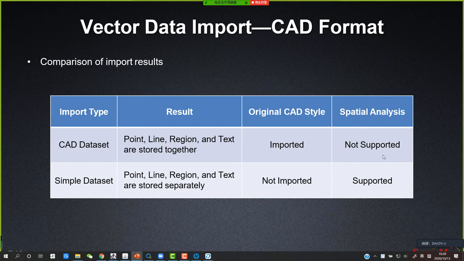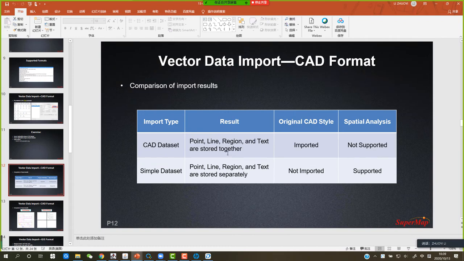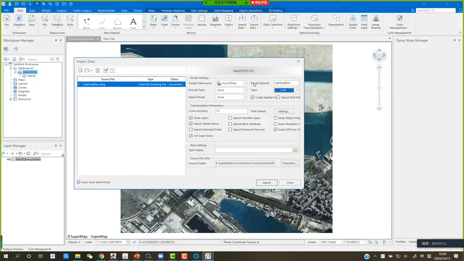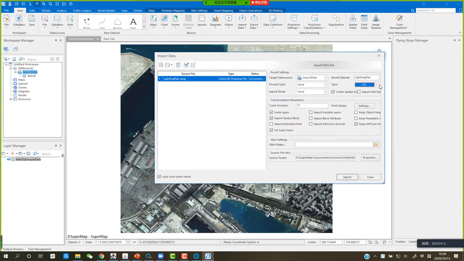The CAD datasets can't support the spatial analysis, and simple datasets can support the spatial analysis. So let's take a look at the difference of the CAD dataset and the simple dataset in the operation. Okay, so first we can choose the CAD tab.